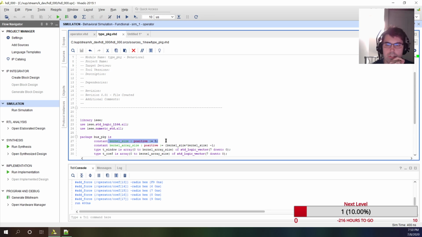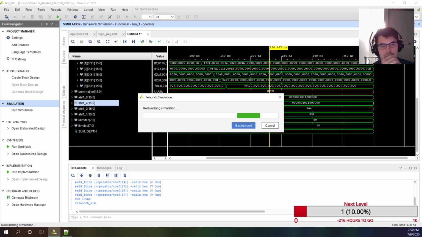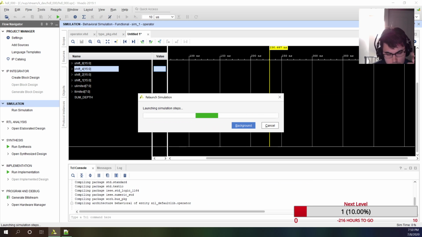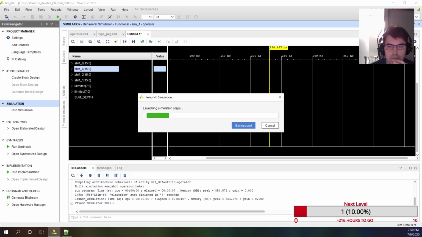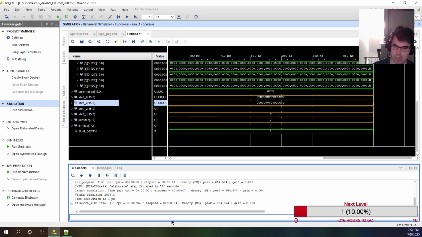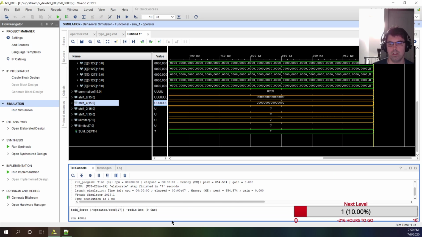Okay, let's change it up. Let's do a 10 by 10. See how that changes everything. I want to see how many more cycles this takes to evaluate correctly. So we got about 23 cycles of latency for that one. See how much a 10 by 10 gives us. Okay.